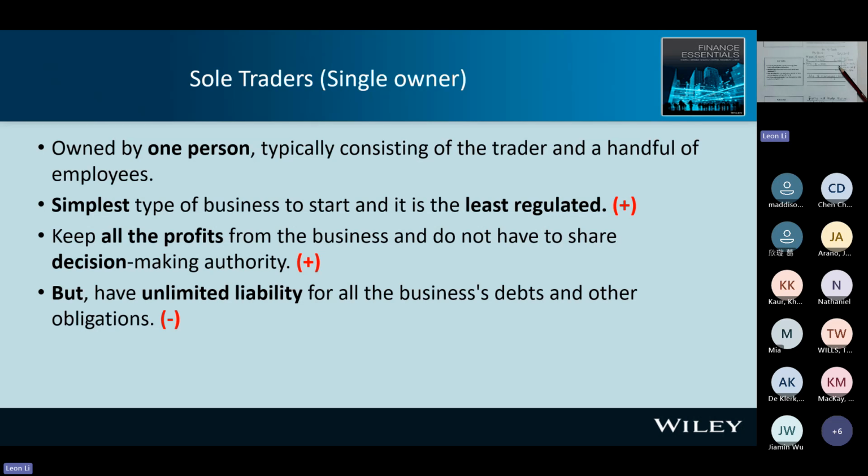Unfortunately, my house value, the asset value, dropped to $200,000, right? My debt is still $300,000. And you can see now my equity is negative $100,000. That means I owe $100,000. I need to use my own money to pay the debt because the family is a private business, right? The debt is unlimited, all right? Later on, we will make a comparison with the company. You will see for a company, their liability or their debt is limited, all right?